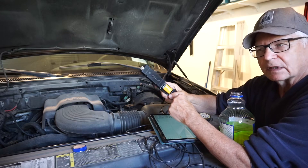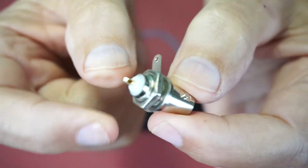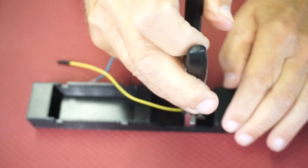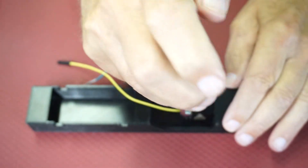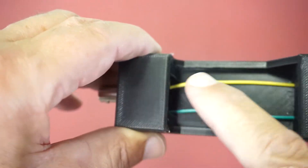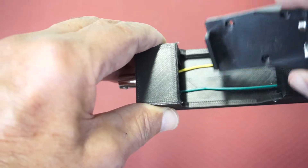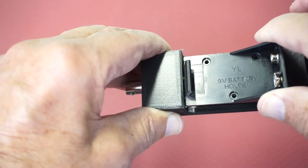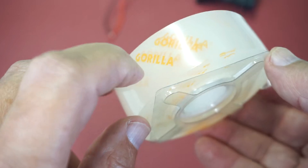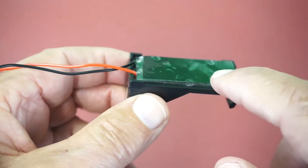Let's head into the studio for a quick overview of the build. I use this style of female BNC connector, and the nut here is a little bit tricky to tighten — I use a quarter-inch drive deep socket and a pair of pliers, and that's able to get it tightened up. There's a method to my madness: this BNC was inset that deep so there would not be too sharp of a bend on the single wire on the center pin of the BNC, because these two wires have to lay flat to allow the 9-volt cradle to seat properly. I cut the little bosses on the bottom of the cradle flush with a utility knife, then went with Gorilla brand mounting tape — a strip on the end and a double layer on the bottom.